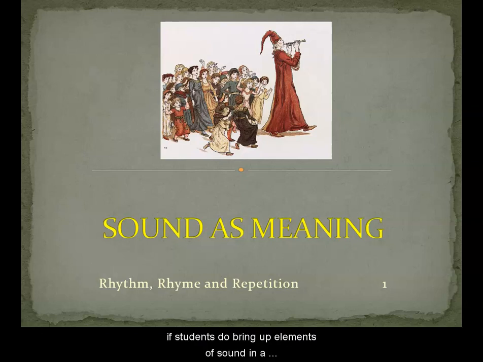Elements of sound are often the most difficult things to analyze in a poem. Typically, if students do bring up elements of sound in a paper, they might identify alliteration in a poem and move on, or note the rhyme scheme, but neglect to discuss why it matters. Remember, most analysis papers avoid discussing the sounds of poetry and do just fine.